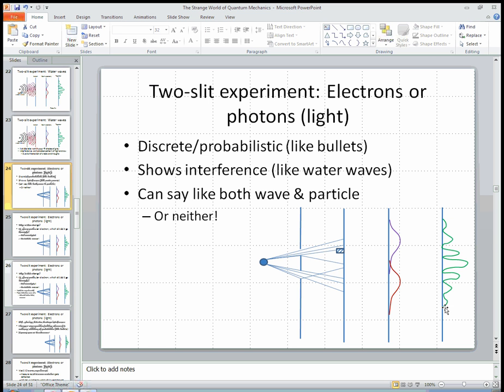This is deeply, deeply weird. That somehow, even though they seem to be behaving like bullets, the probabilities don't add. And even though, like a little off the middle, like right here, for example. Even though when one slit is open, you get a significant probability, and when the other slit is open separately, you get a significant probability of a hit. Somehow making more ways for these discrete objects to go through the slits, suddenly, somehow cancels it out.